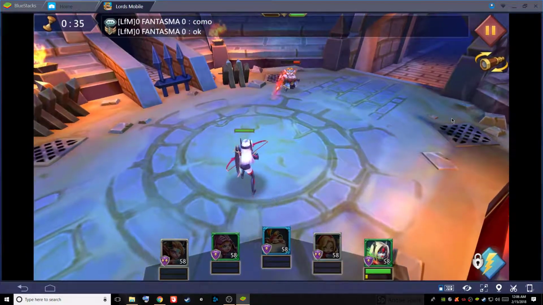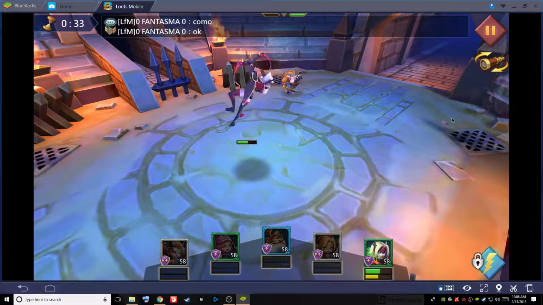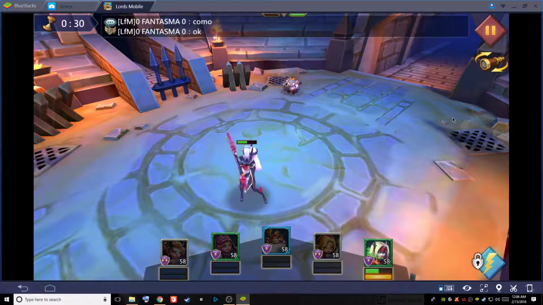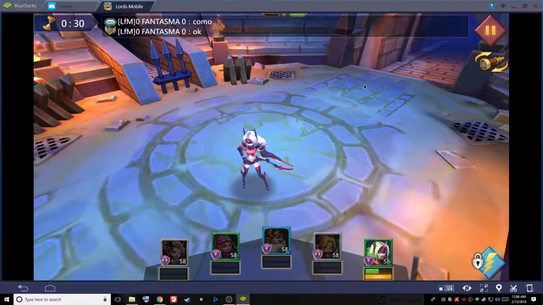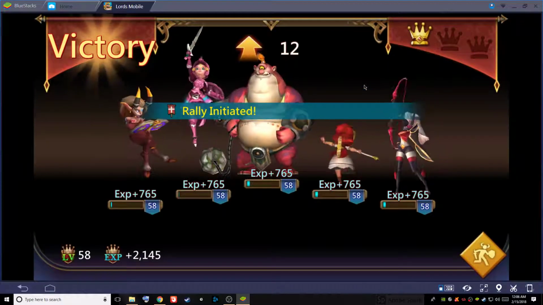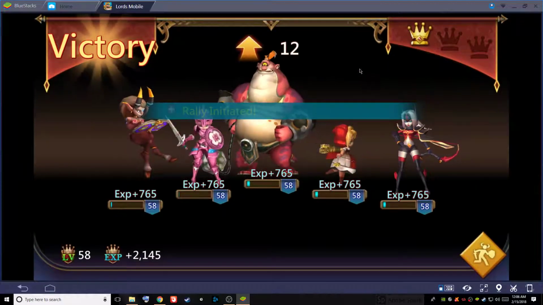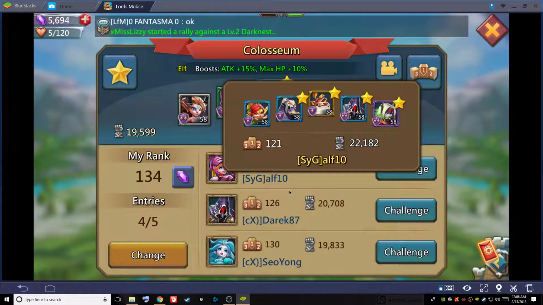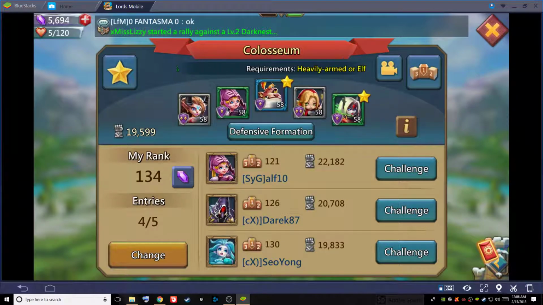Oh, it's close. It was close. Black Crow with half health. I had to brag. But generally, you want to try to stay away from Rose Knight, especially if you don't have her.